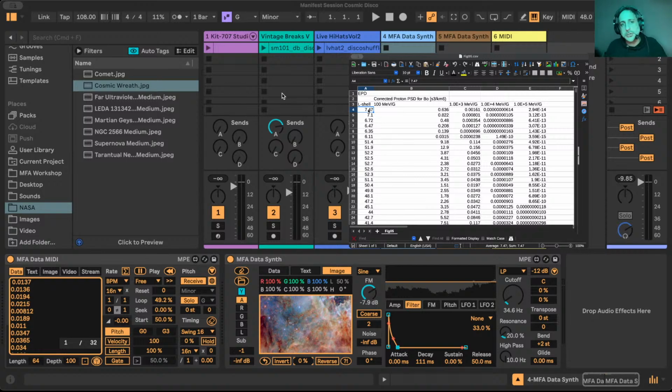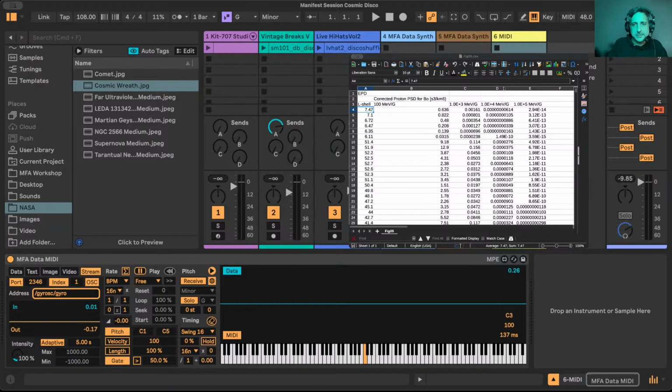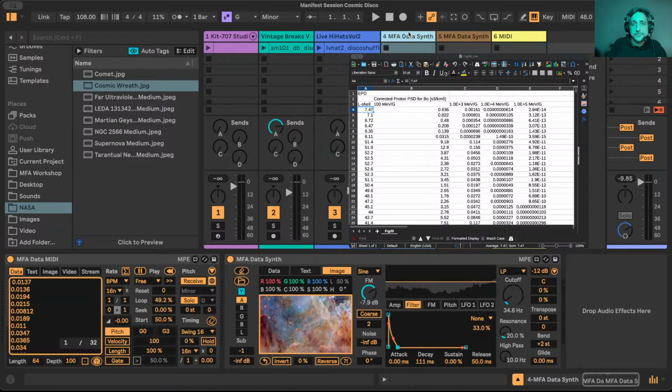But we're going to use also our free Solaris and Cosmos modulators to get some cosmic modulation going on. Anyway, that's what's driving this sort of disco bass line, 16th note bass line.